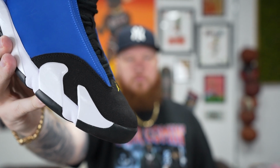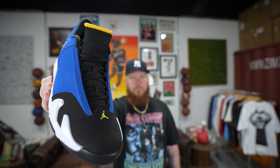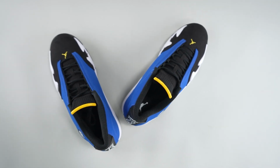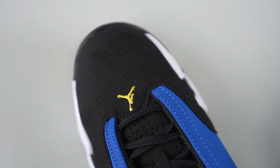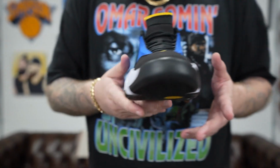This is a pair of sneakers that I'm actually very excited about. The Laney 14 originally released back in 1999, long time ago, and that pair was actually the lower cut version. It was the low top. There are some other changes between those and these, but the main one is that these are more of that mid cut, as you can see. Now, they did retro the original pair back in 2015, that low top version. Me personally, when it comes to the Jordan 14, I think I do actually prefer the mid. Buckets, am I out of my mind? Mid top, low top, what are you feeling? Definitely the mid. I like the mid a lot more myself.